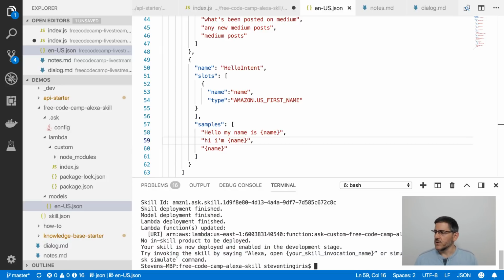On your question about using or generating code through Skillinator.io, I think that's a really good tool. I haven't used it in a little while, but for creating just an endpoint that you can use for testing, I think it's pretty awesome. I'm pretty sure it's been updated for the 2.0 SDK, but I haven't looked at it recently. I've used it before with the 1.0 SDK, and it's a super helpful tool.